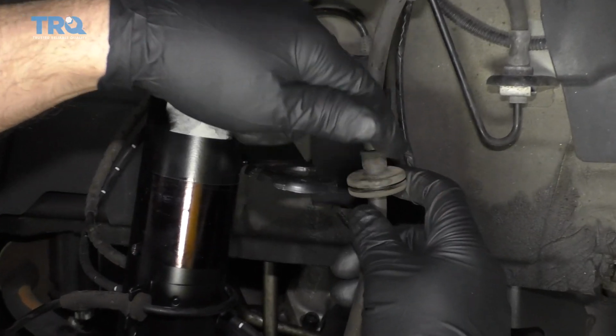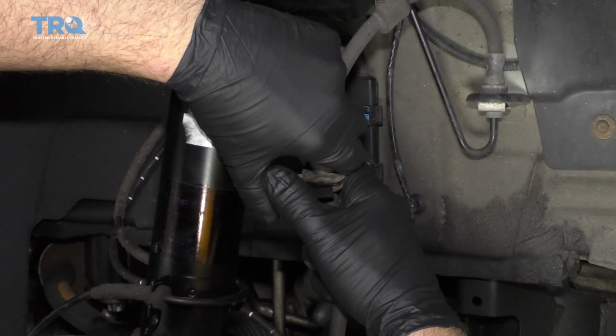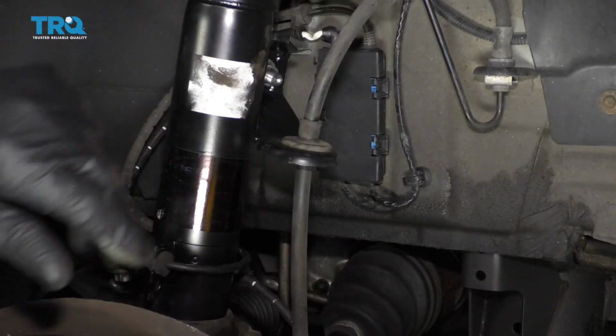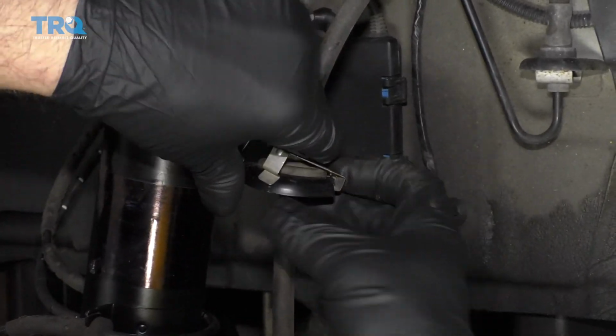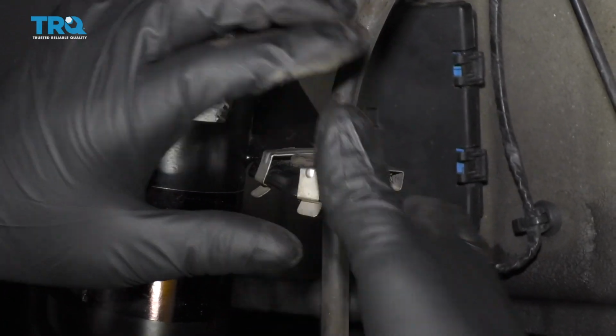Take the brake hose and this rubber grommet. You want to slide that slot through this bracket. Just like that. And then take this clip. It's going to go on the back side, like that. And just clip on the front.